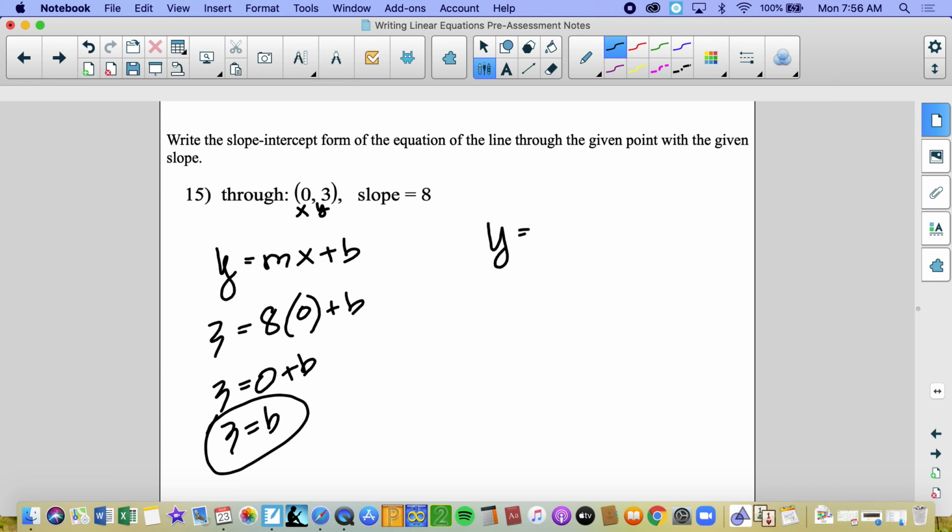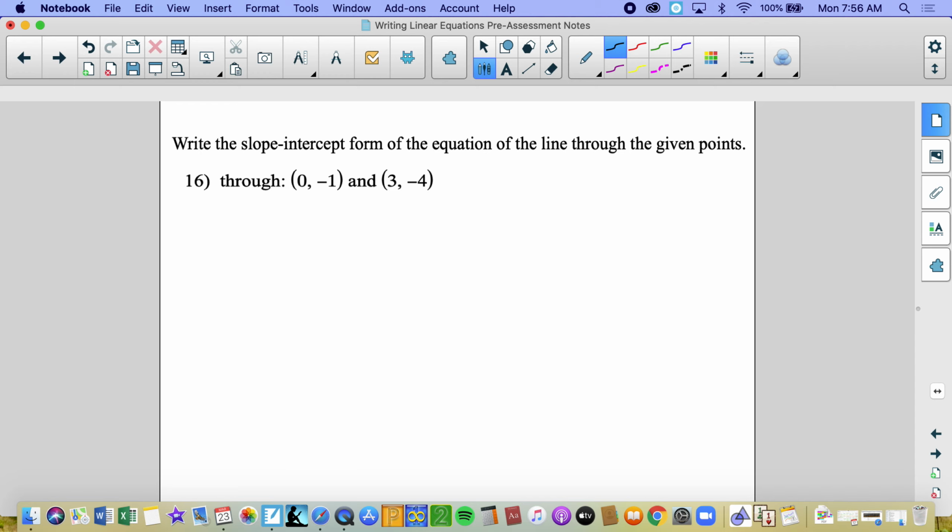And now we can fill in the information. Filling in for the slope, which is 8, and the y-intercept, which is 3. All right, now they don't give us very much here. They give us 2 points. So remember, we're filling in for the slope and for the y-intercept. In all the other problems, they produced the slope for us, except for the graphing one where we had to figure it out. Now, you could plot these points on a graph, but that's not very efficient.